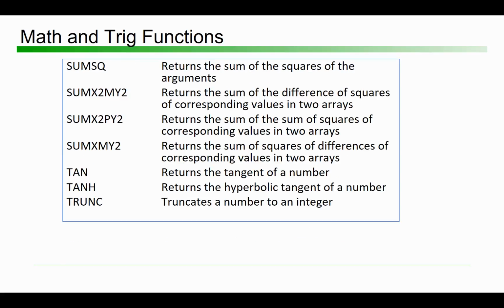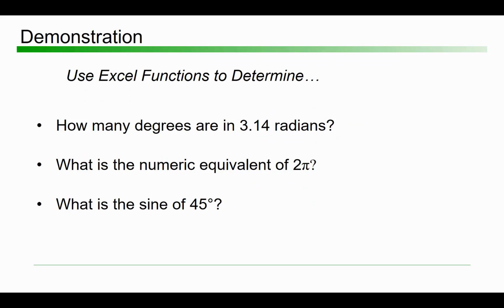And you can use the help button. If you press F1 in Excel, it'll bring up a help, and you can search for functions that way as well. If you have an idea of something you want Excel to do, but you're not exactly sure what the name of the function is, it always pays to search the help feature.